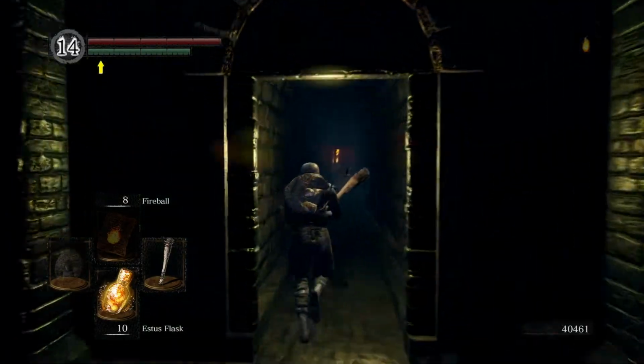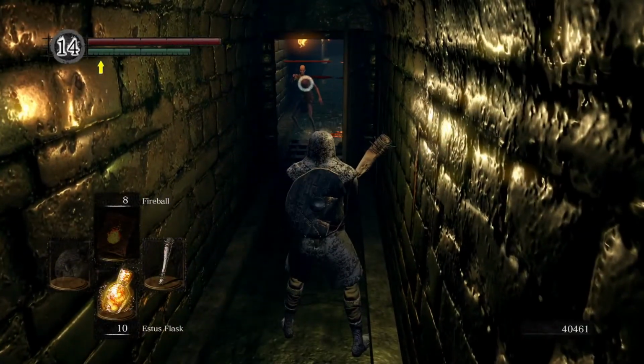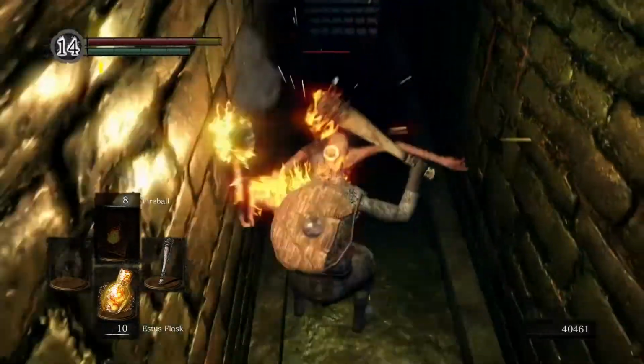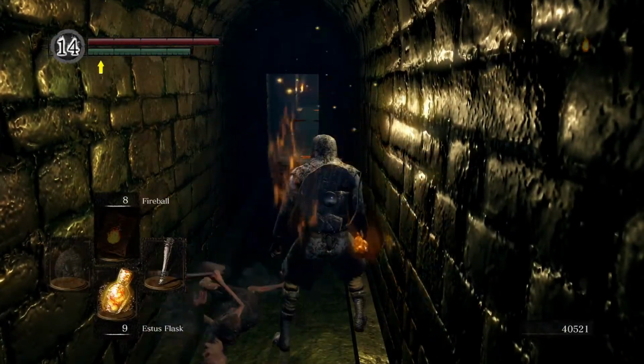So leave the room with the bonfire and take on this hollow soldier. Be careful because he goes berserk, and as you can see, he took half of my health with him. Not to worry, just heal up and press on.